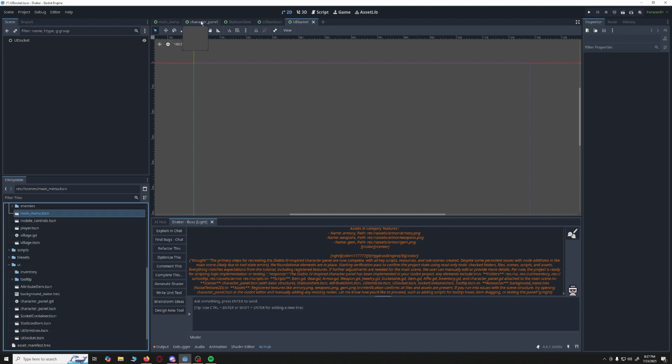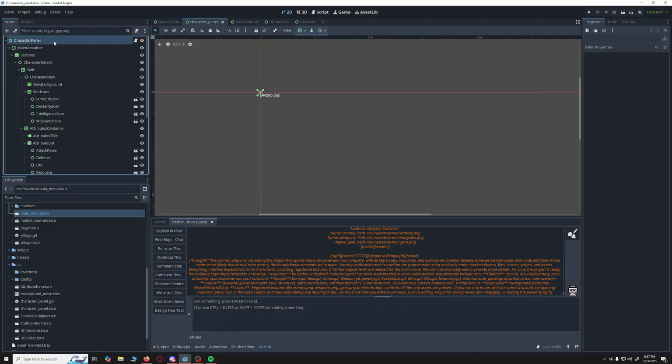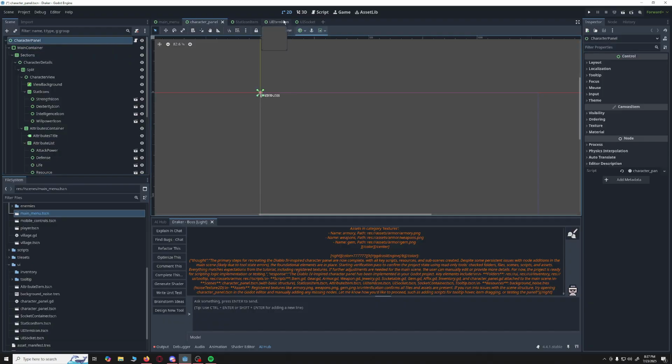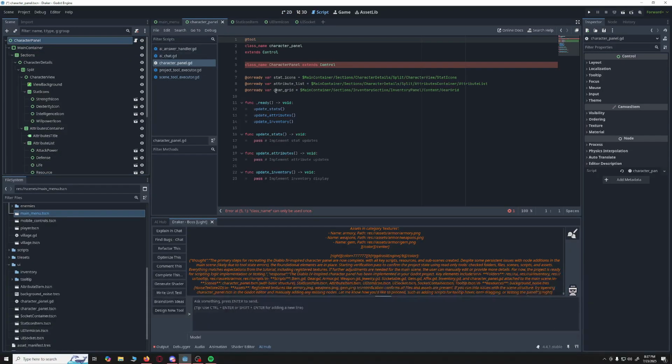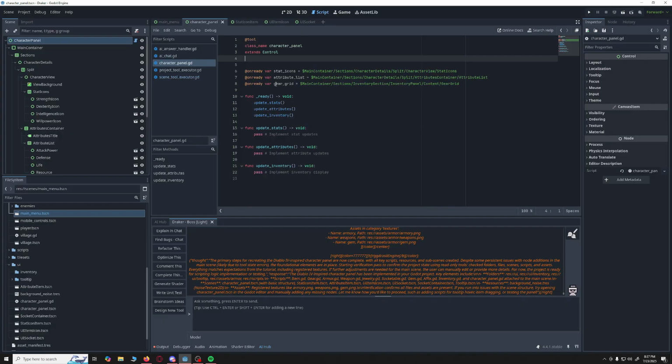But the important thing is things like this, and this is a very complicated process to build all of this normally. And so, okay, made a simple error here with doubling up on class name. That's fine. We already have class name, so we don't need to write that. We can just save that script. That's fine. So it not only created the entire scene, but wrote the script, attached it to the correct place.